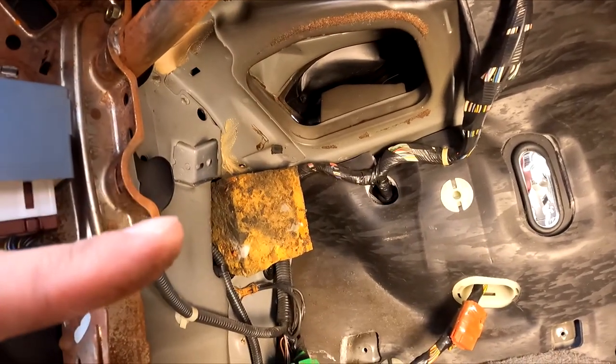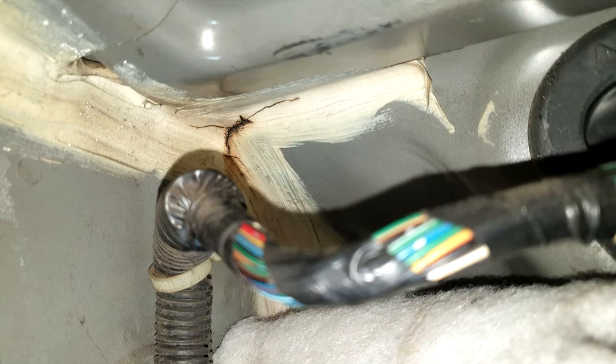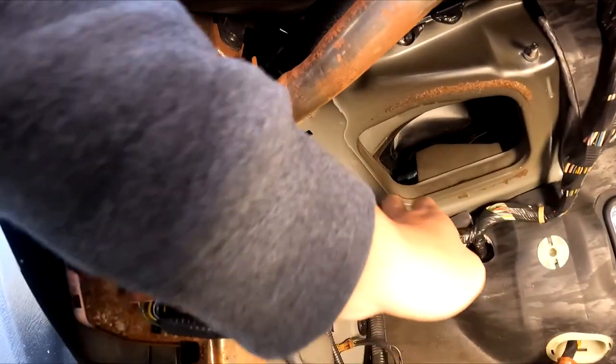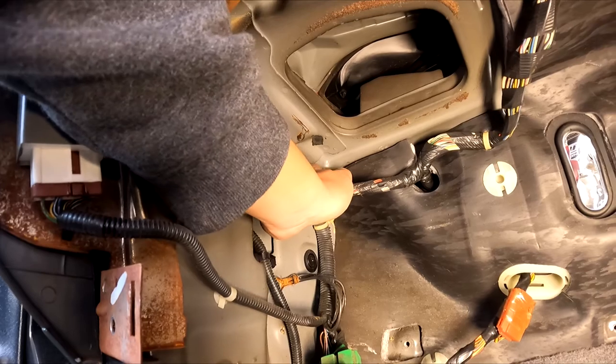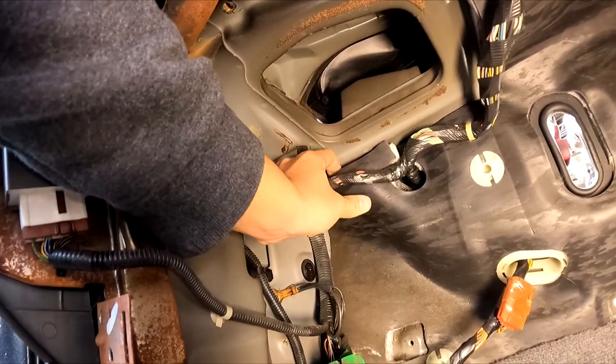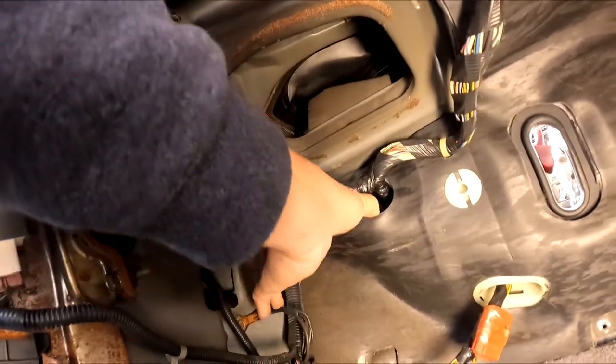And I'm gonna pop a picture up. This was a photo sent to me by a fellow member, and it shows where there's a possible leak. And I'm going to see if I have the leak from the same spot. So I think it's right under here, behind this firewall mat. It's a very heavy mat, so just pry it out of the way.